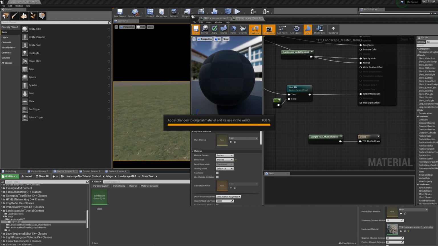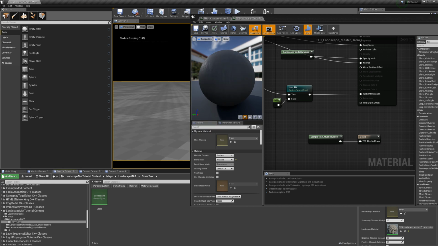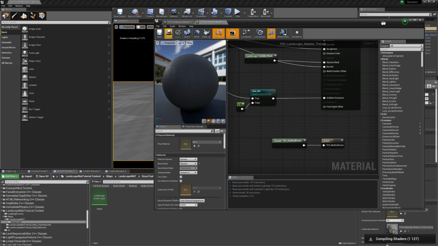Holy shit. Sometimes it's best to double check stuff, especially for me sometimes. Yeah, so now it's just gonna compile again.